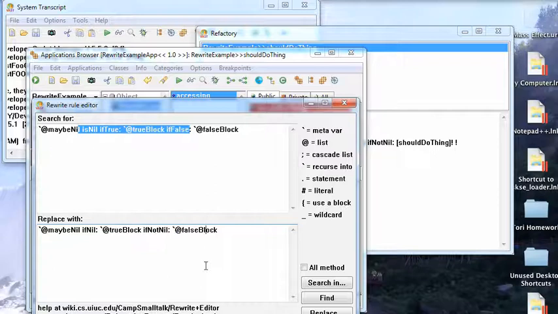And again, you should probably take a look at the wiki over here at the Camp Smalltalk wiki for some help on this. And I intend to cover some screencasts to do this because some of these things are not at all obvious, and I'm going to put the code on the website.